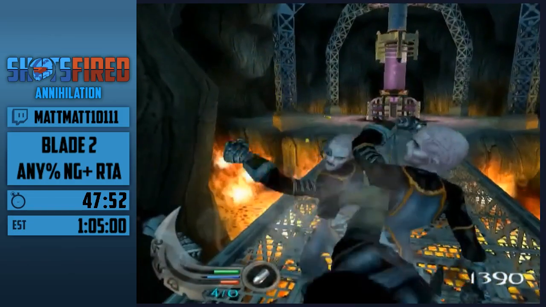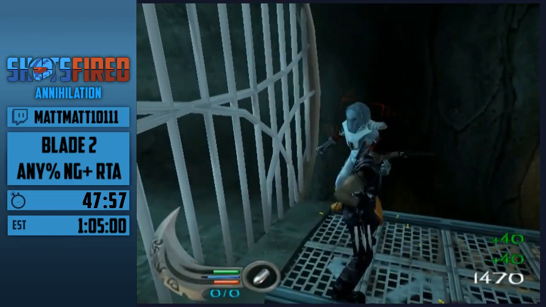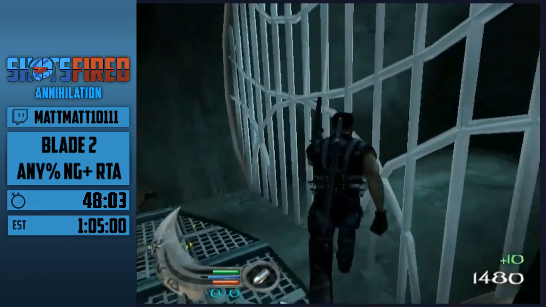Ruining my moment. Go away. This is why I wanted to kill the enemies. Okay, I've got no ammo. Nice slow kill. This is why I wanted to kill the enemies, because they can block me.